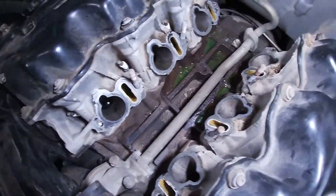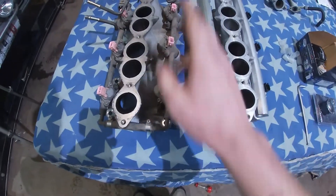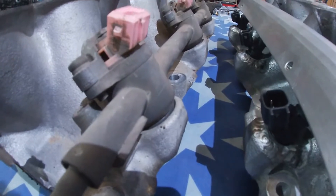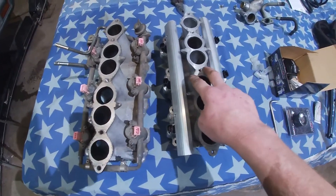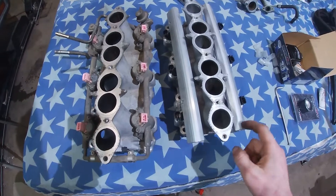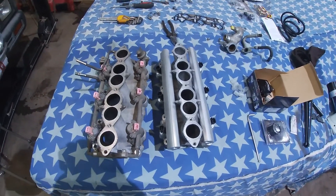Manifold's off, got a little bit of cleaning up to do - might vacuum some of that out of there. Got the two manifolds side by side. That's the one that came off - I put the rail and injectors back on that. That's with the side feed injectors, and then the top feed LS2. So bolt the manifold in, get that all sorted, and then I gotta shorten the rails and tap them for fittings. Gotta sort out all the plumbing for it, but yeah, should have it back together in no time.